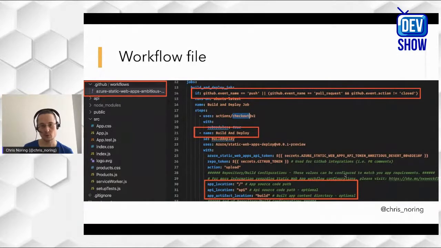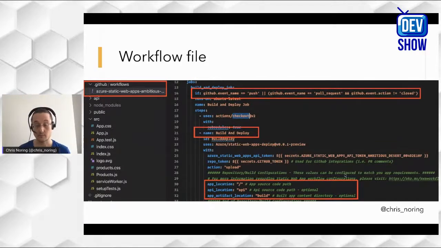Right, if we zoom in on that workflow file again, we see what's going on. If you look at the top right, we see that we have an if clause, so we see when it's being triggered: on pull request, but also push towards the master, and you can definitely configure this. Looking at the top left, we see that we have our full application. We have a source directory, but now we also have this .github subdirectory and a workflow subdirectory, and this YML file that's been added for us.